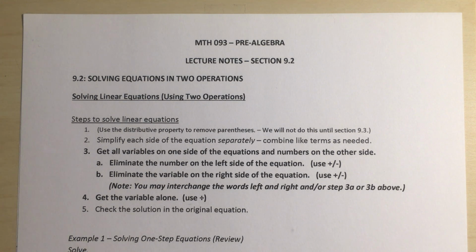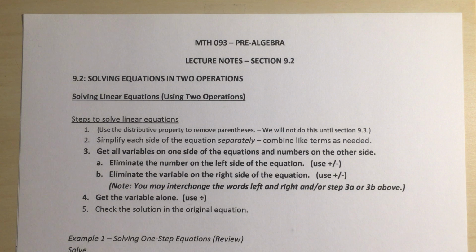So as we're looking at this list of steps, we see 5 steps that are illustrated here. Notice that step 3 and 4 are in bold because those are going to be the steps that we're going to be focusing on in these sections. So our first step, if we have a more complicated equation, we are going to use our distributive property, which we talked about in the previous chapter, and then do some simplifying of our equation. We're not necessarily going to worry about these so much in section 9.2. We're going to see more of these steps in section 9.3, or maybe one of the very last examples that we're going to run into in section 9.2.